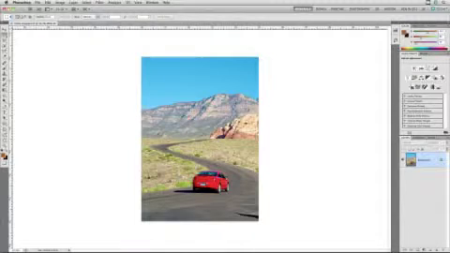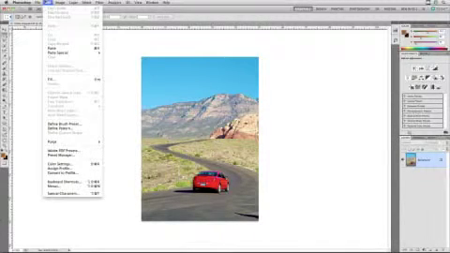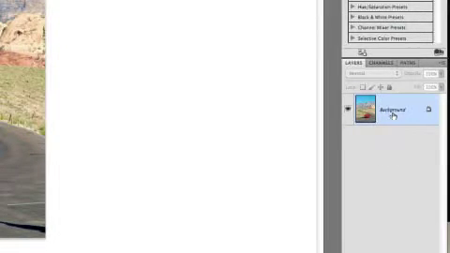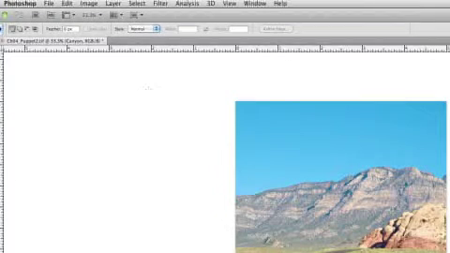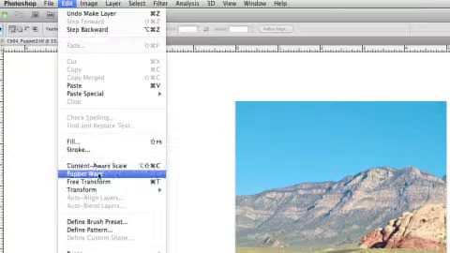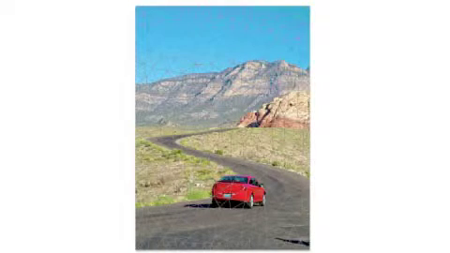Now the Puppet Warp works great once you've gone through the effort to actually mask an image and get separate layers, but you can use it on a normal photo as well to maybe bend the object selectively. Here's how. I've got a photo here, and if I go under the Edit menu, you'll see that Puppet Warp is grayed out. That's because we need to float this, so I'll double click and just name this Canyon and press return. Now we could choose Edit, Puppet Warp. So if you're working with a normal flattened photo, you need to float the layer so you can actually manipulate it and control it.